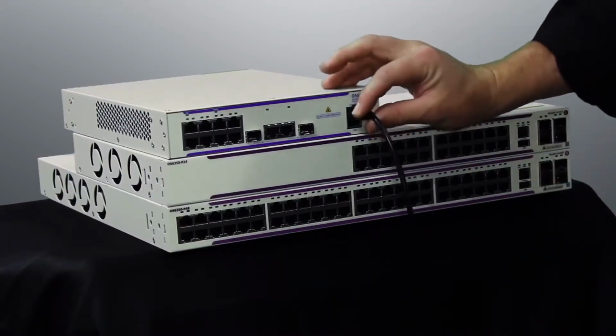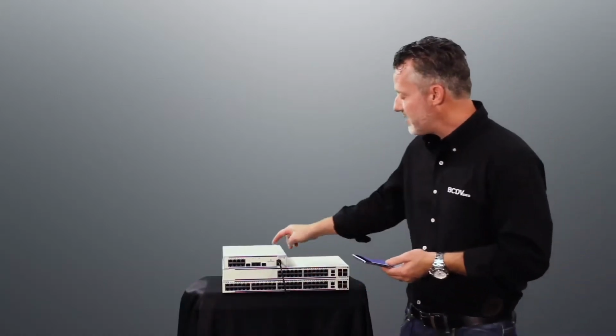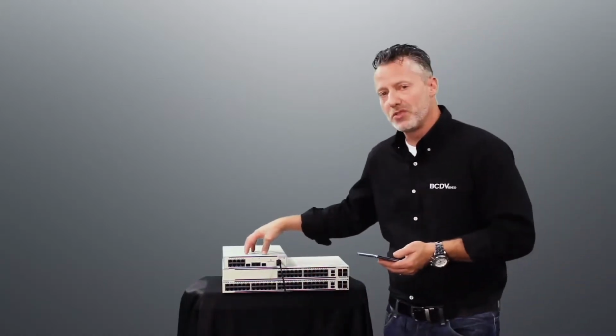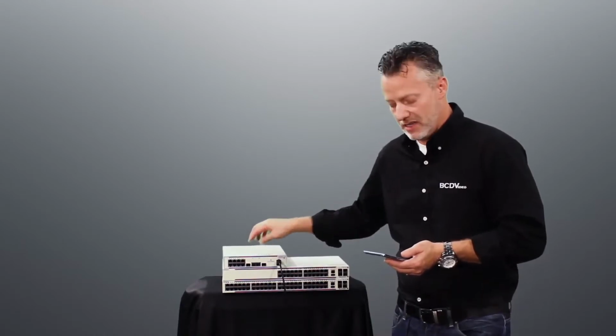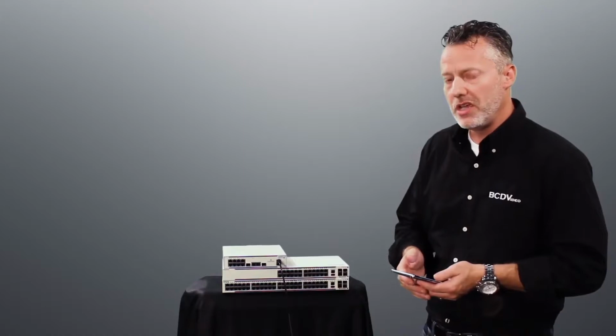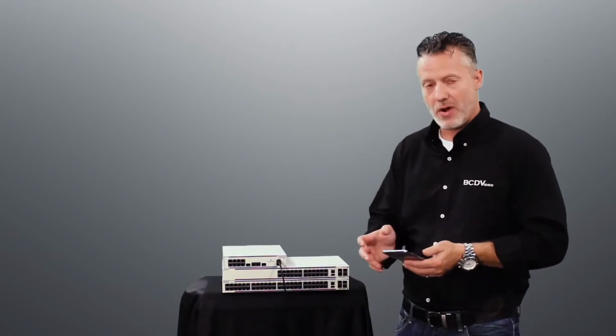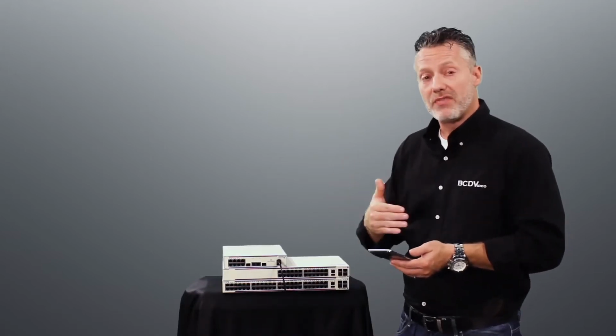Connecting to the console port, I execute the connection, verify the serial number, MAC address, and model of the switch matches the intended target. I now select switch template 3 or switch configuration 3, and I click apply to push that configuration. Once the configuration has been completed, in the upper right hand corner, I verify the configuration as we did previously.